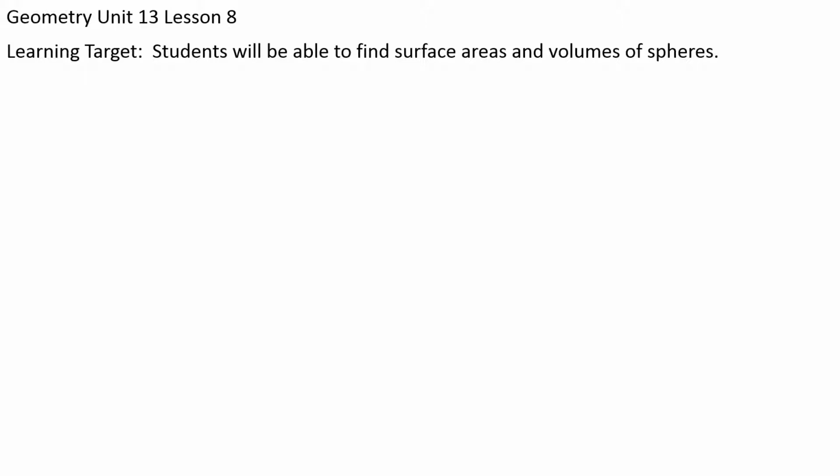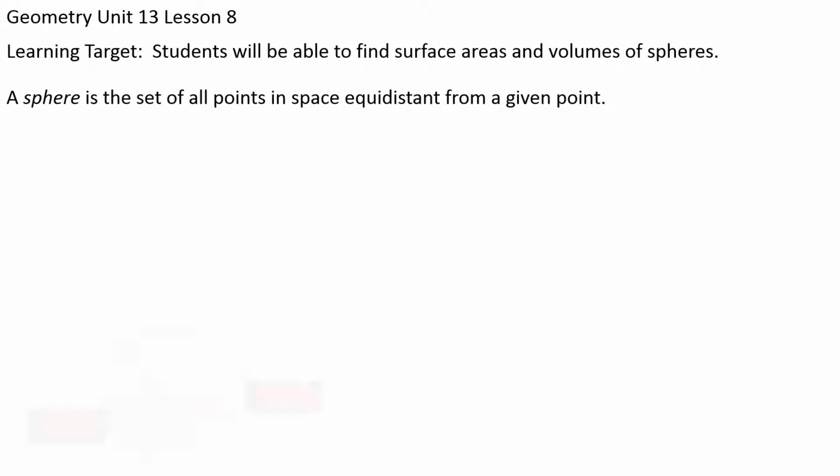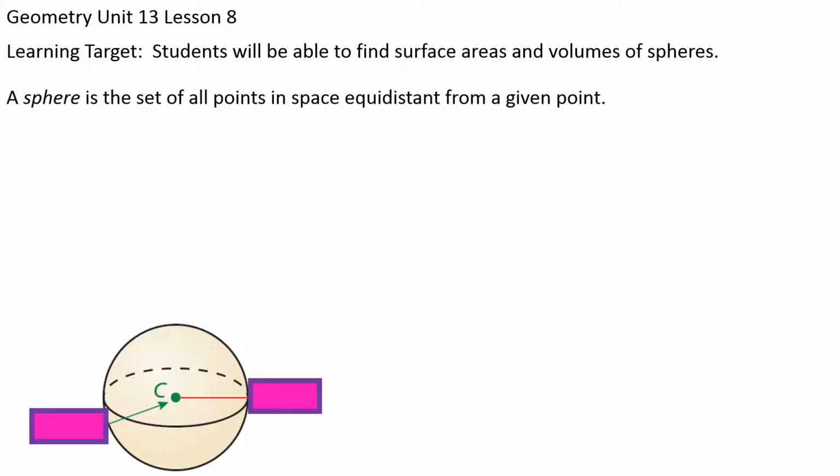For the mathematical definition, though, notice that the sphere is really just the outer coating or outer shell. If you think about a bowling ball, which is solid all the way through, or a baseball that's got some stuff inside, for math, when we're talking about the sphere, we're literally talking about just the points that are all the same distance from the center.